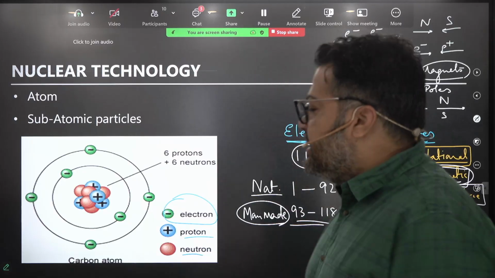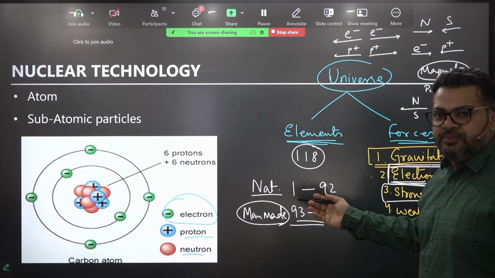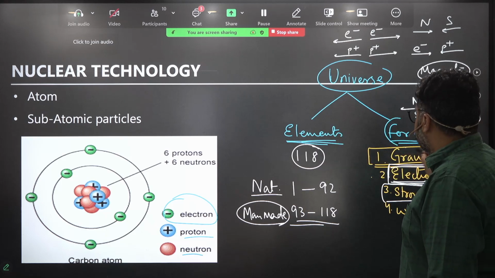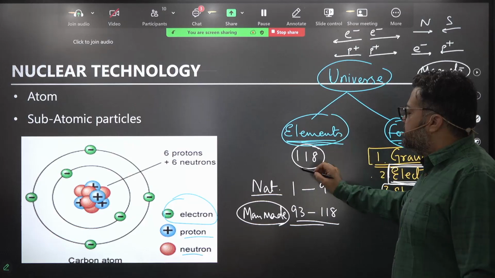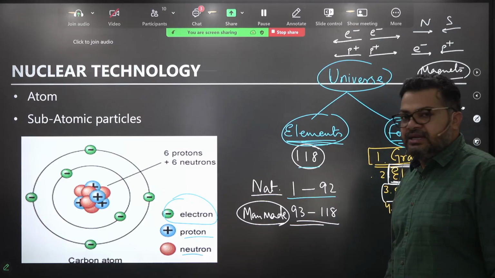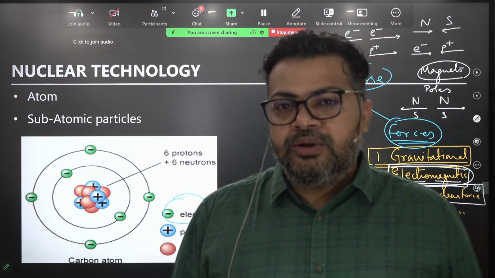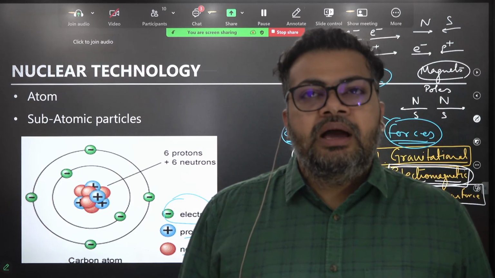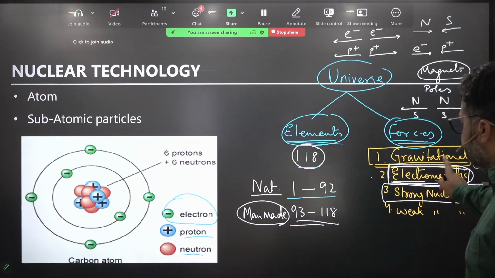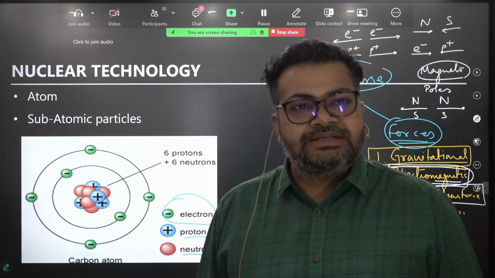You can recall that before that we talked about what the universe is ideally made up of. So we came down to a discussion that the universe is made up of elements and forces, right? There are a total of 118 elements in the periodic table, out of which up to 92 elements are naturally occurring, and from 93 to 118 they are artificial or man-made. Then under forces, there are four types of forces in nature: gravitational force, electromagnetic, strong nuclear, and weak nuclear forces. I hope all of you can recall.